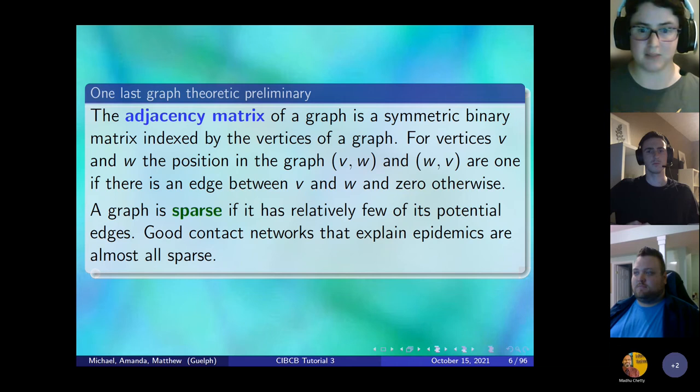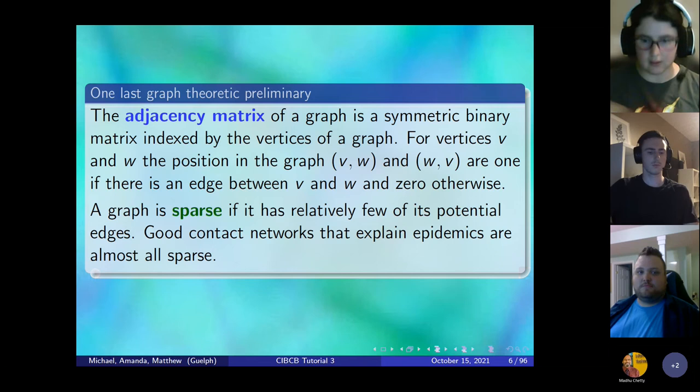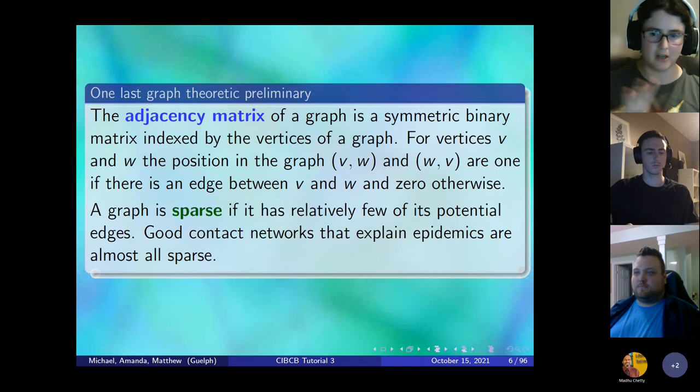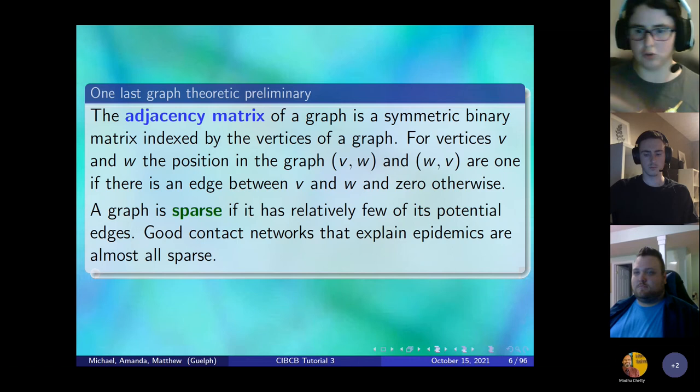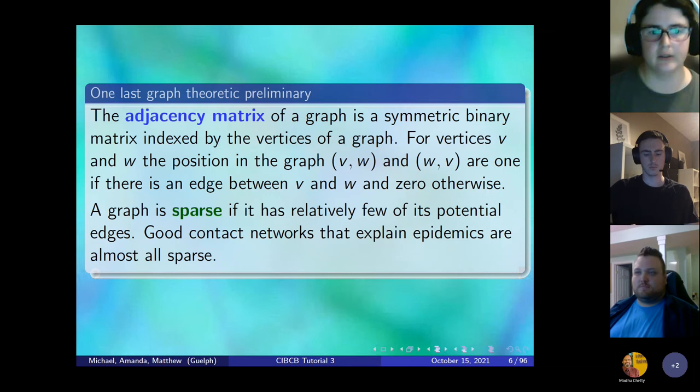So if you think about it, if we have even something small, like 15 points, and I draw every single line possible, that's going to be a very highly connected graph, and it means that everybody is in contact with everybody else. That's not a good representation of how things work in a pandemic situation. It's going to be person A interacts with person B who interacts with person C, and that's more of a usual course of contacts.